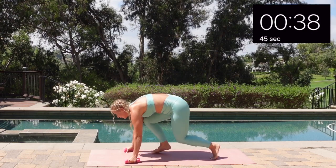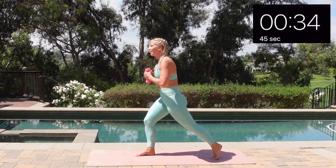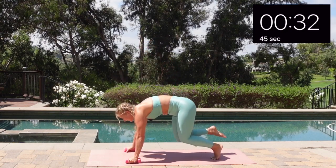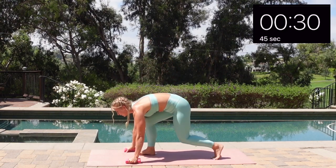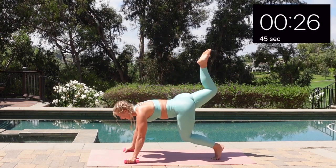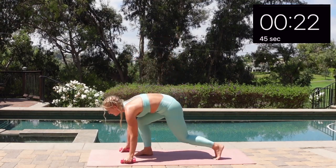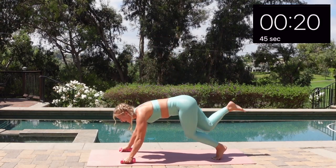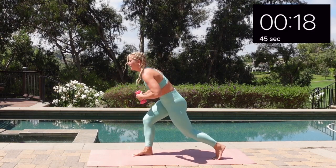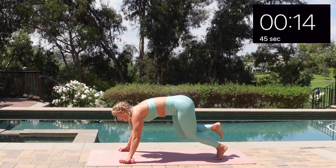Hover the left knee off the mat. Feel the glutes engage and lift. Feel all the stabilizing muscles work here. Balance and breathe. 30 more seconds. You got this, don't give up. Keep the neck long. When you're down, eyes out past the mat. And when you're out and up, your gaze is also out and up.